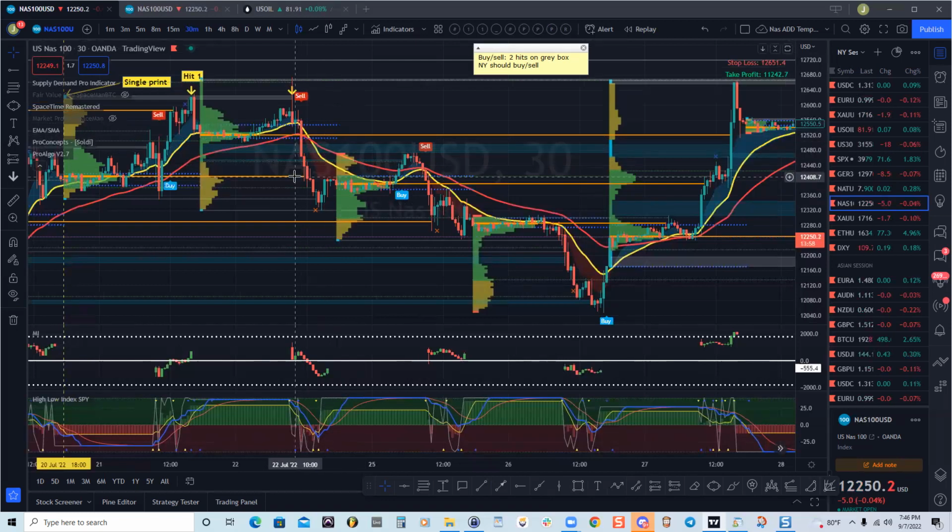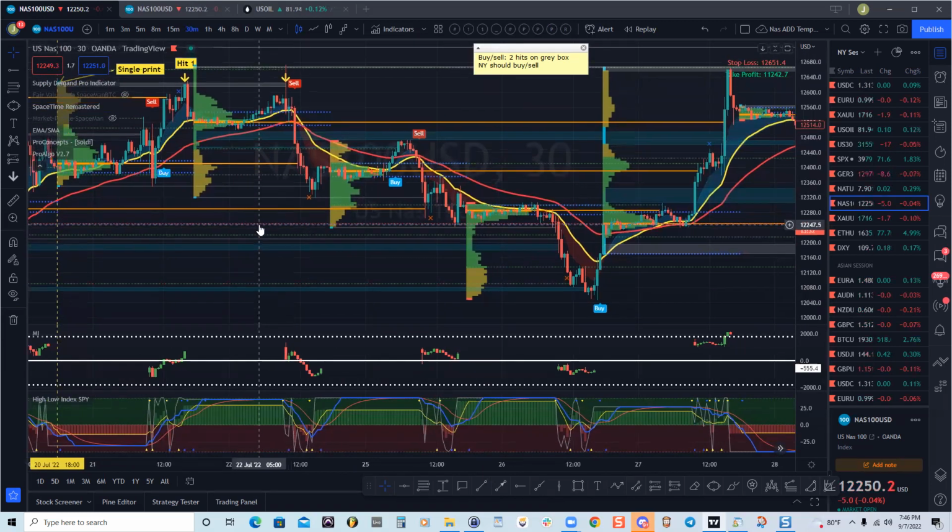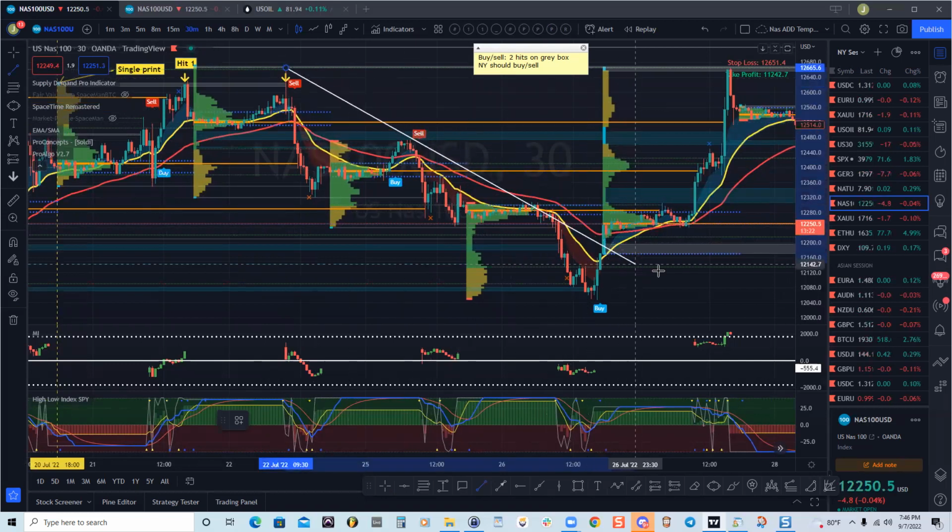And at that point down below, if you see, the ADD is at that chop zone though. And things like these confuse me, John, because it is red, it is going down. No, not that one, the first sell, the one before that. Yeah, so around that sell, if you look, it is going down, ADD, but if you were to be looking candle by candle, it's still in that chop zone of plus to minus 1,000. Yeah, it is. But that's why you gotta use other confluences, because you would have drew a trend line here, and you would see that it's going down.